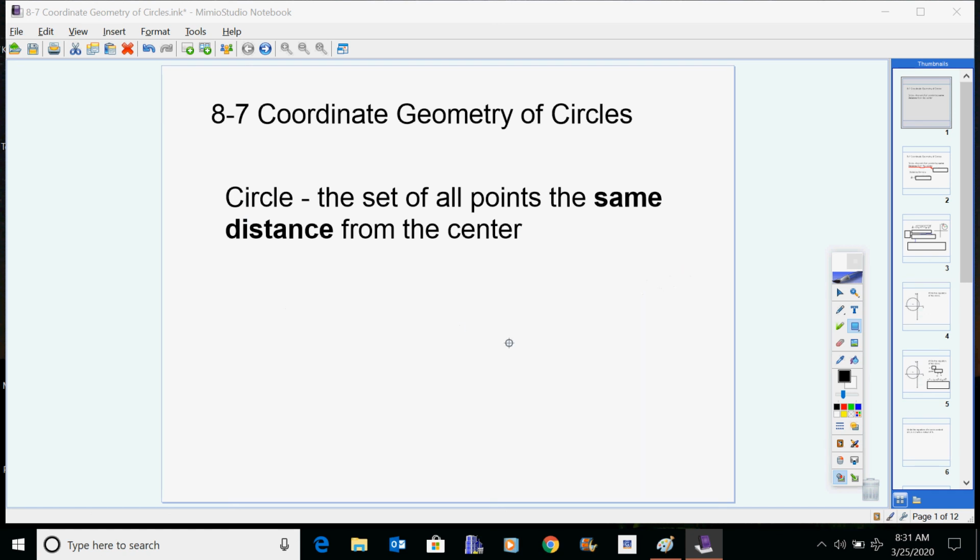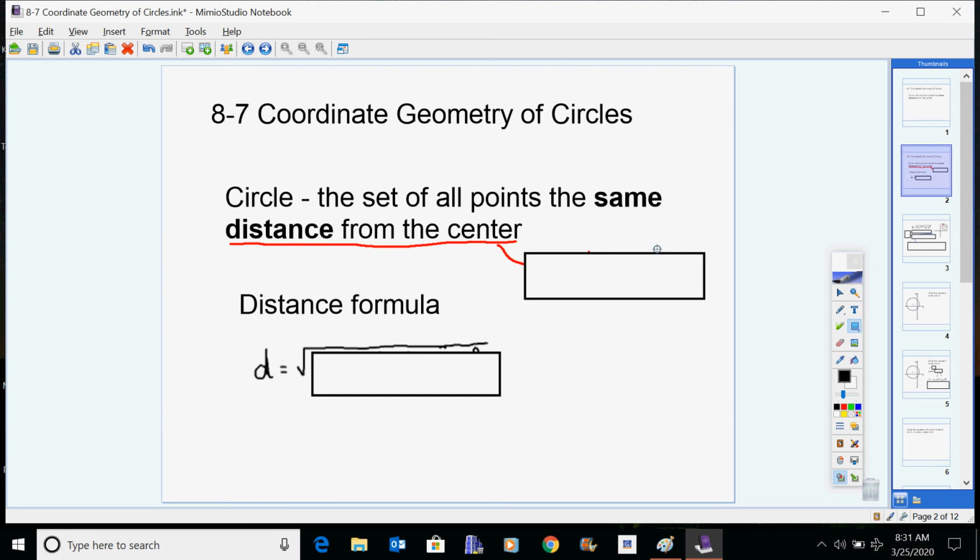All right, so we want to think about our definition of a circle. Most people, when you're in kindergarten or whatnot, are shown a picture of a circle and you say, oh yeah, that's a circle, and you know what it is, but technically it's the set of all points that are the same distance from what we call the center of the circle. So when we are thinking about the points that are the same distance from the center, we need to think about a circle and that center point.